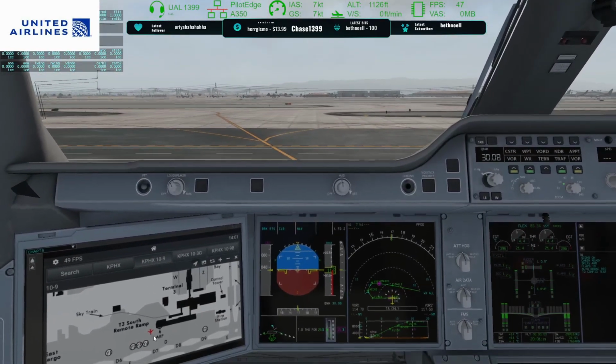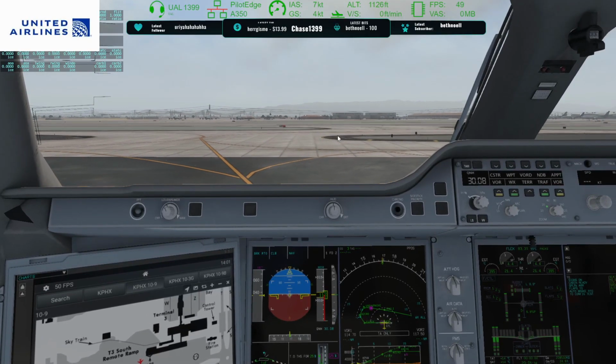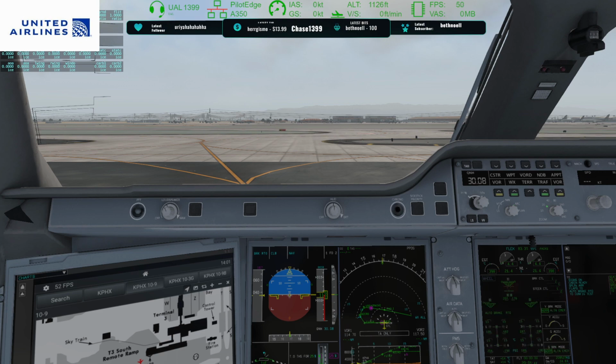Alright, so we're going to be over here at Yankee 4 with Sierra and still using 7 left. Good afternoon, Phoenix Ground, United 1399 Heavy, ramp stand Yankee 4, current with Sierra, ready taxi.